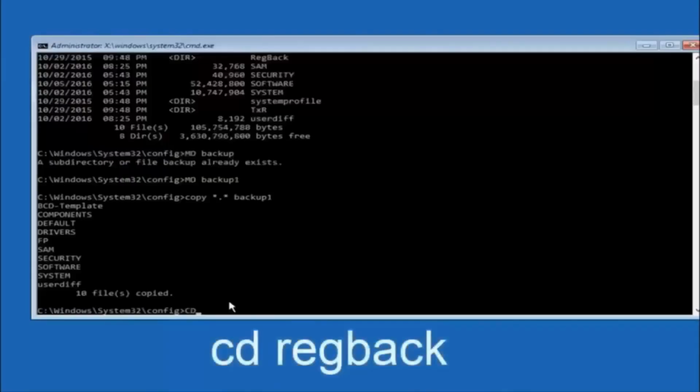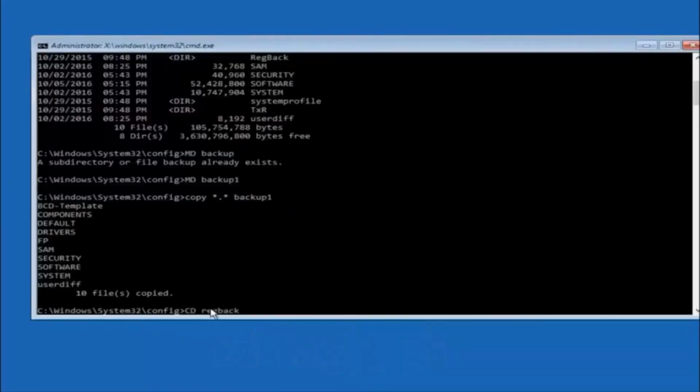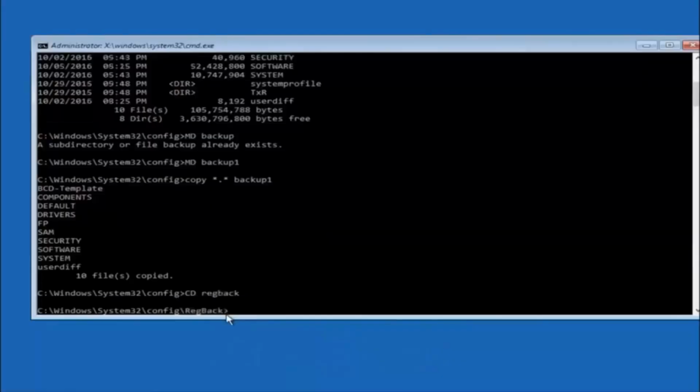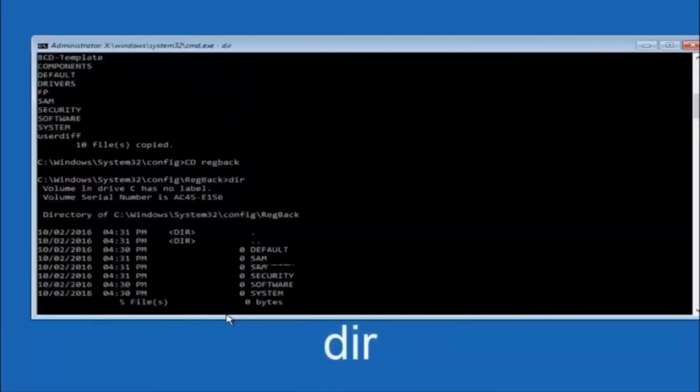Now you want to type cd regback, R-E-G-B-A-C-K, and then hit enter. So now that we are under the regback folder, you want to type dir again, and then hit enter.